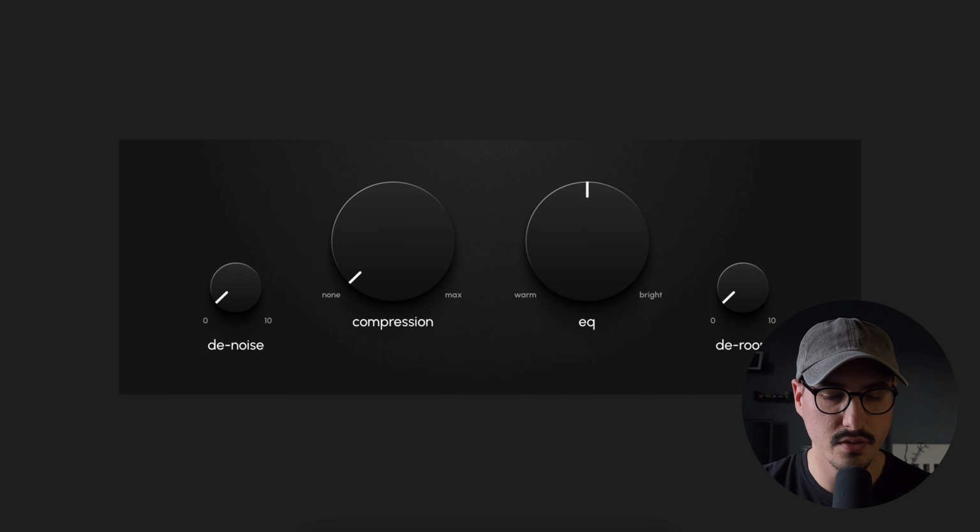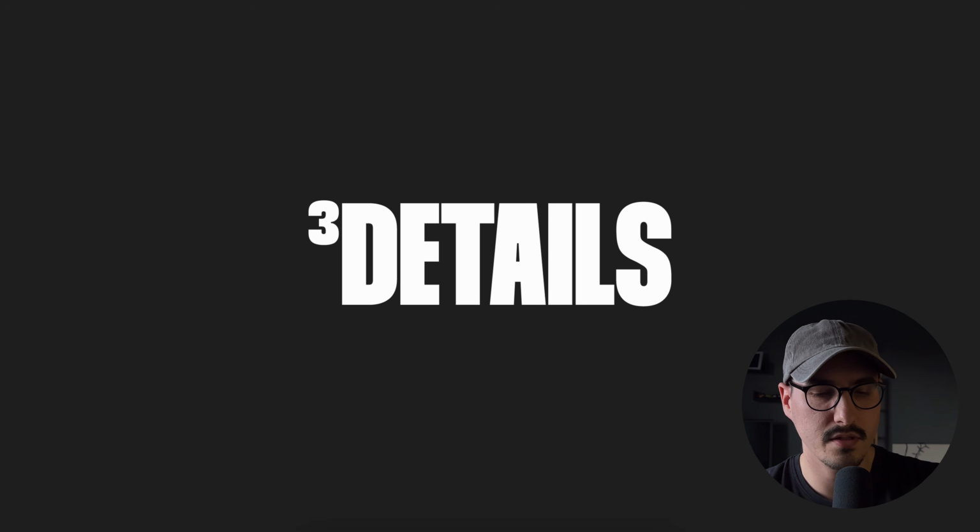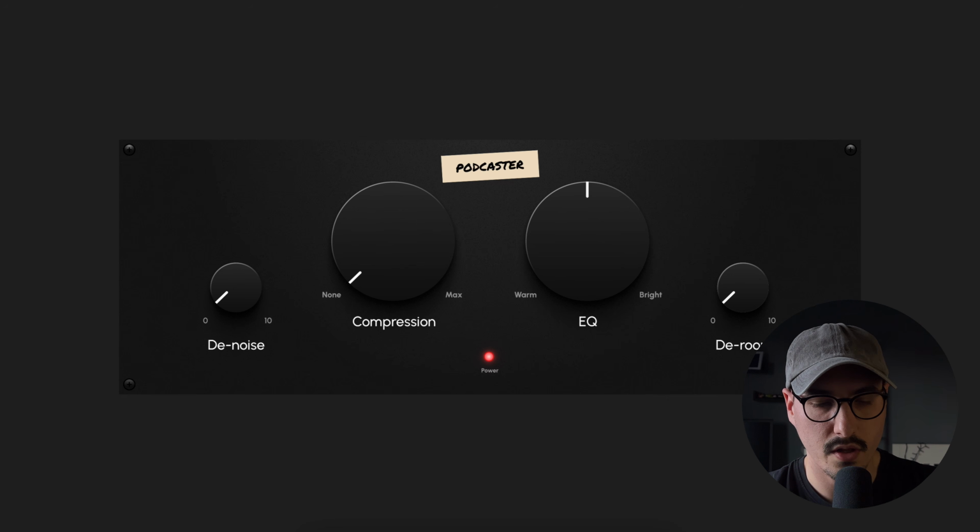At this point I realized, okay, let me keep going to figure out what else I can do to make this feel a lot more realistic. And that brings us to the third principle, which is details. I think skeuomorphism stresses the details like no other design approach does, and that's where we get the effect that things look real. So as I iterated along, I figured let's add some things that you might see on real plugins, such as a sticky tape label or an LED.